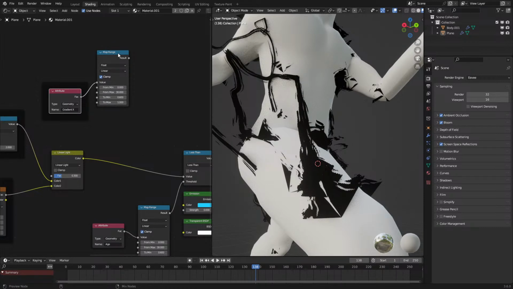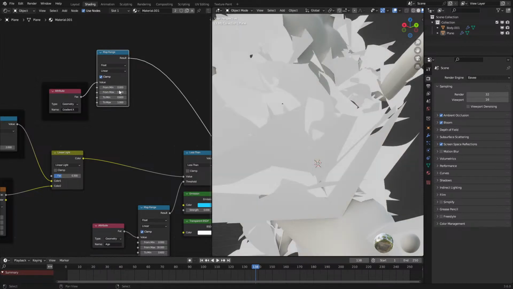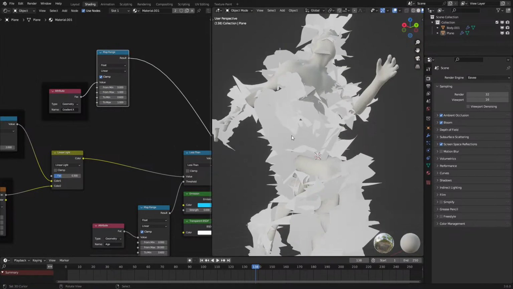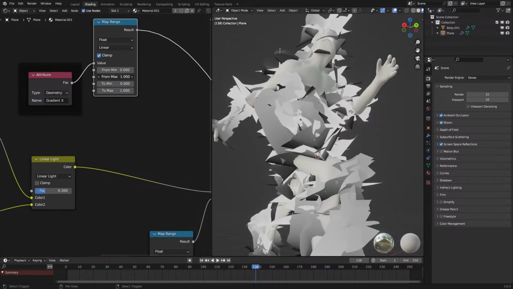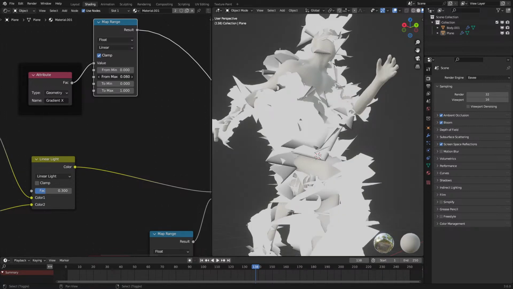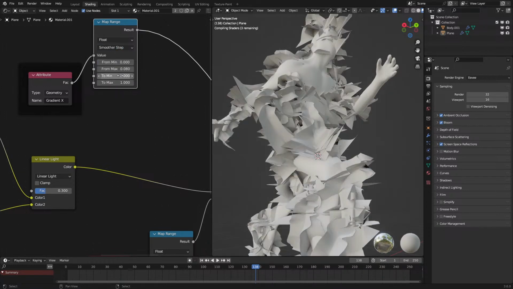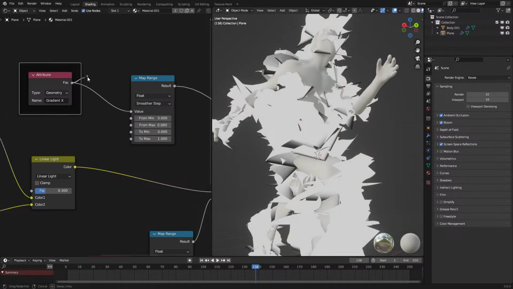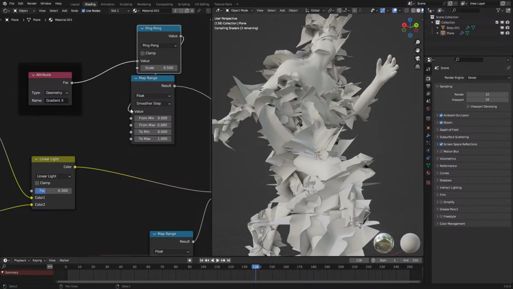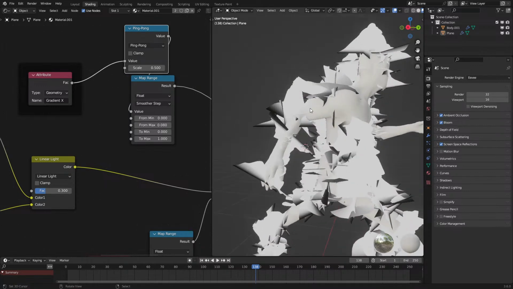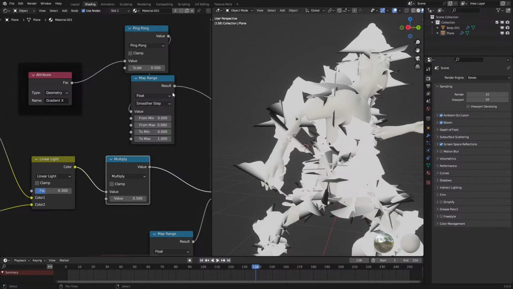So here, let's take a look at the gradient. Set between, we want the ends to be 0. So let's go and take a look at this. And then just make it so that it's right. Oh no, wait, I need a ping pong. Ping pong, just so that it's kind of mirrored at 0.5. So that both ends are doing that, and then we multiply that.